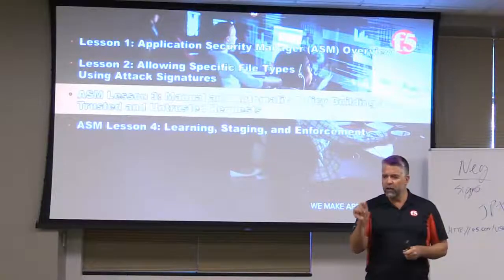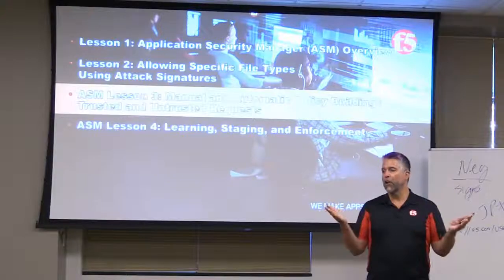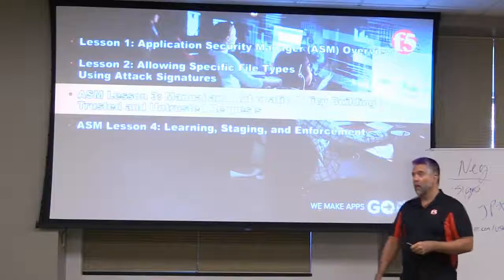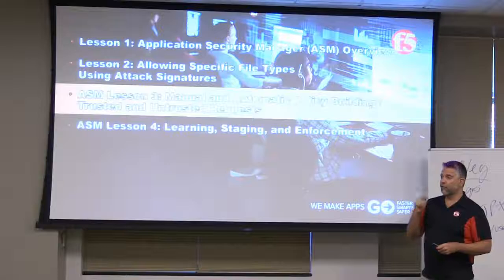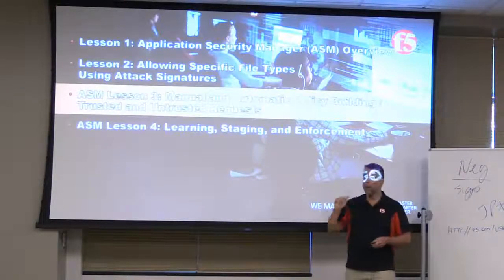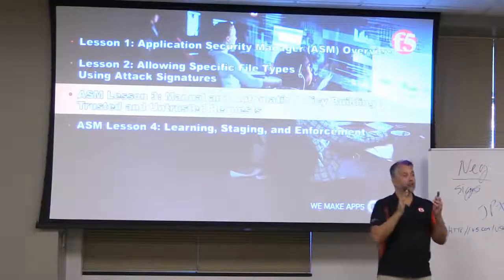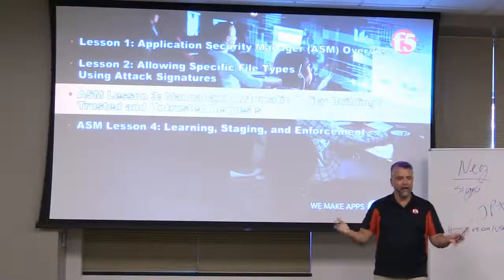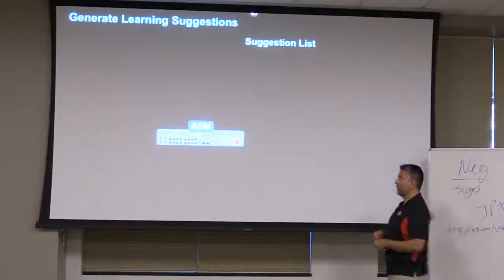And what you've done is real simple. Rapid deployment and file types. But we can get a little bit more help from ASM. So to do that, today we need to understand a couple of concepts. We need to understand the difference between manual policy building and automatic policy building. And then we need to understand the difference between trusted requests and untrusted requests. It all will make a difference on how the policy gets built for us, how ASM will help us.